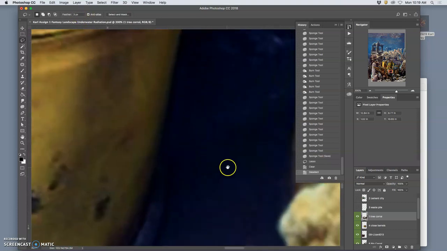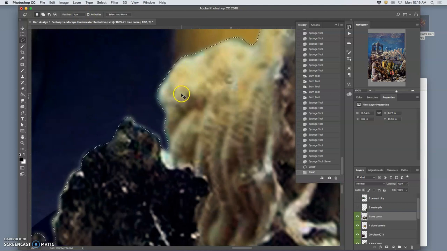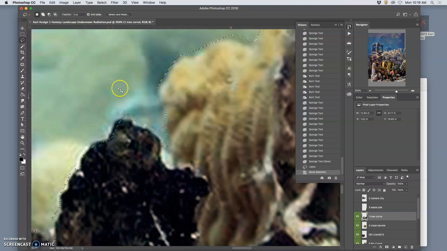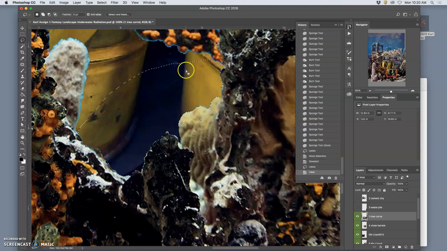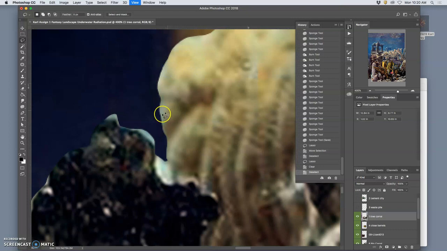And because I have a feather of 3 pixels, it softens it a little bit, right? So let's undo that. And instead, let me put 0 pixel feather. And then if I do that same thing, because this is the foreground and I want it nice and sharp, even though the image itself is kind of blurry, I can create a sharp edge. So there's a few different ways to do refined treatment of edges. So that cut it really cleanly, but maybe too cleanly.